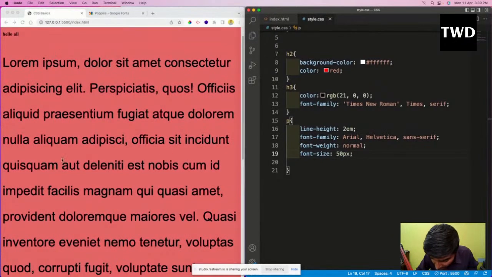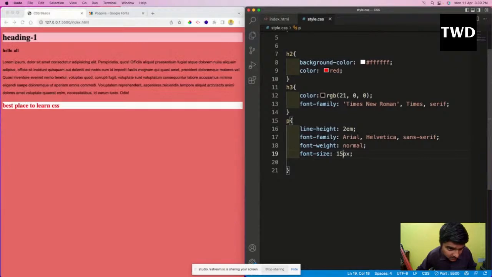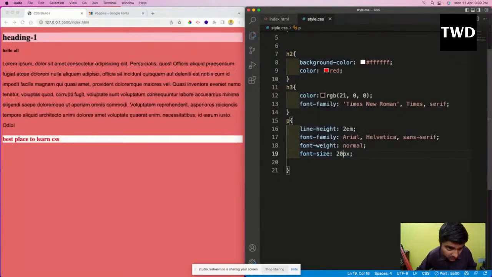So it's very large. We'll change it to 15px. Or we'll go with 20px. 20px is quite good. So you all have seen some more types of measurements here: px, em, percentage is also there, and there is one more thing. We'll tell you in h2.